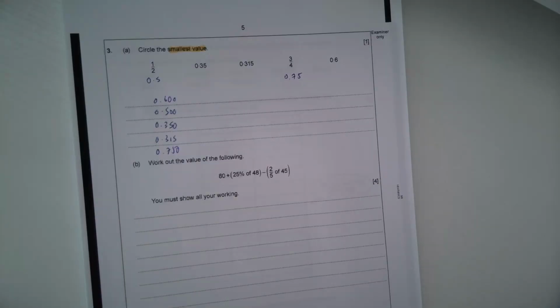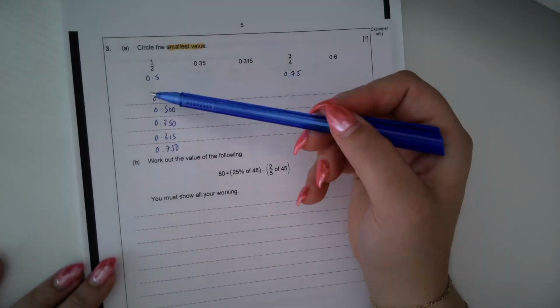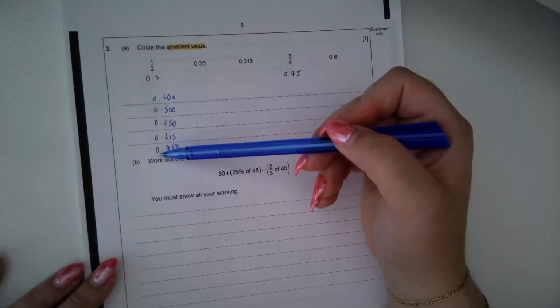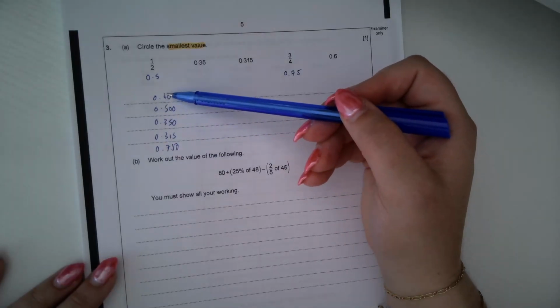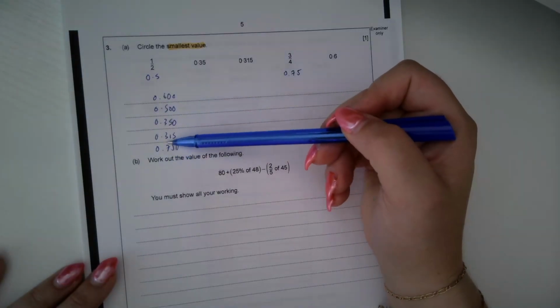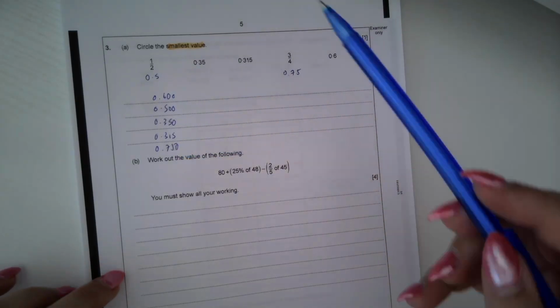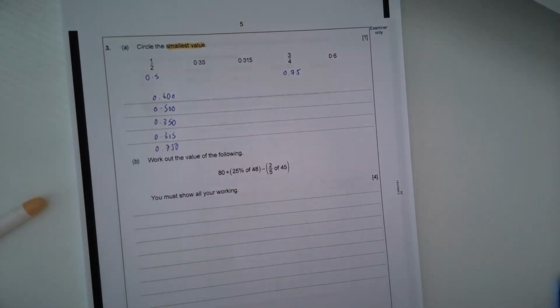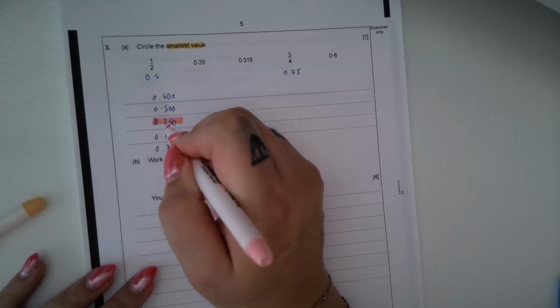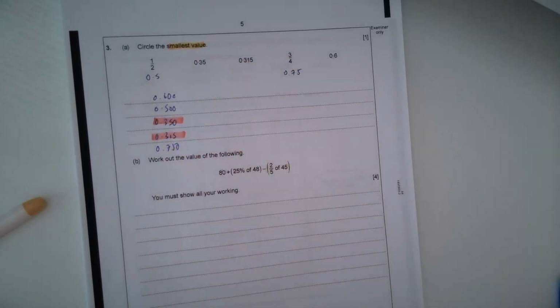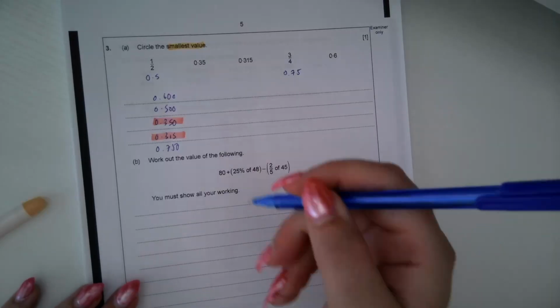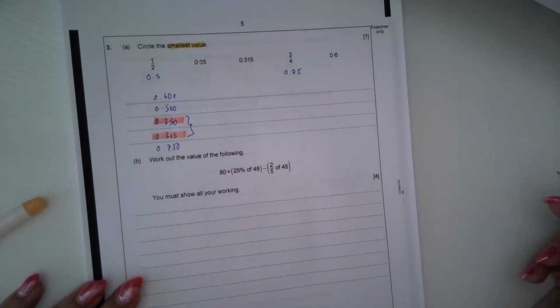So we're going to compare, we're looking for the smallest. So all of them have 0 in the ones, the units column. So we're next going to look at the tenths column. So we're going to look at this column here. So we're going to look for the lowest value in this column where there are 2 of them here, guys. We have 0.3 and 0.3 here. Okay, so we're going to work with those 2. So one of these 2 is the smallest.